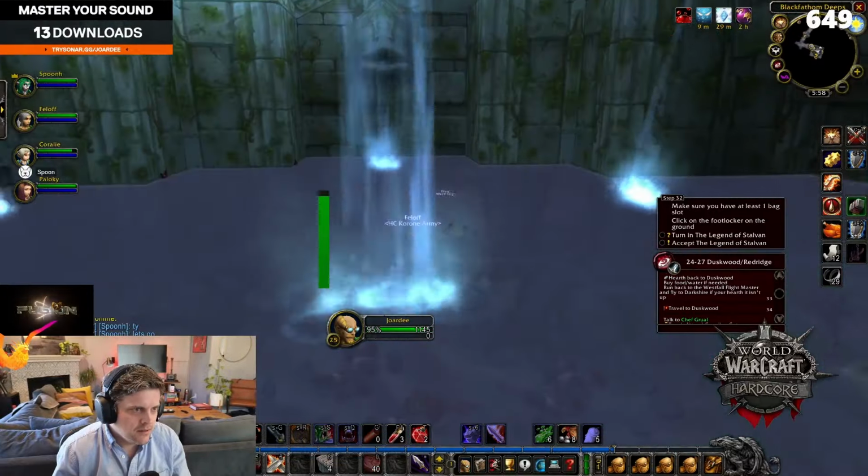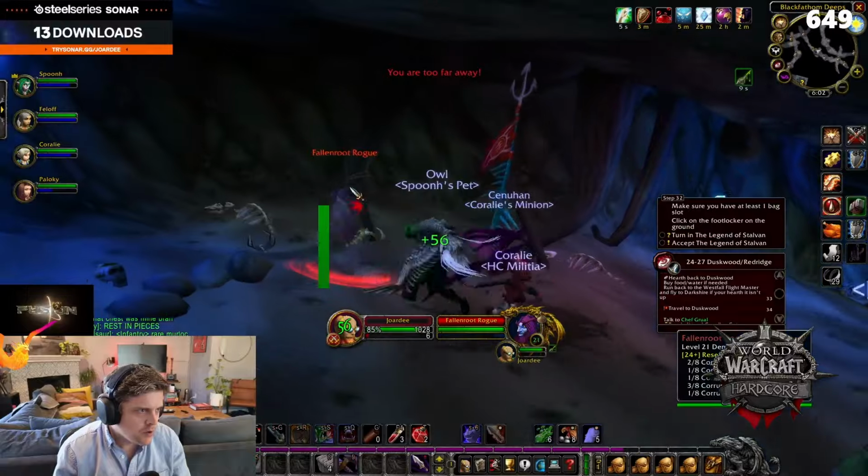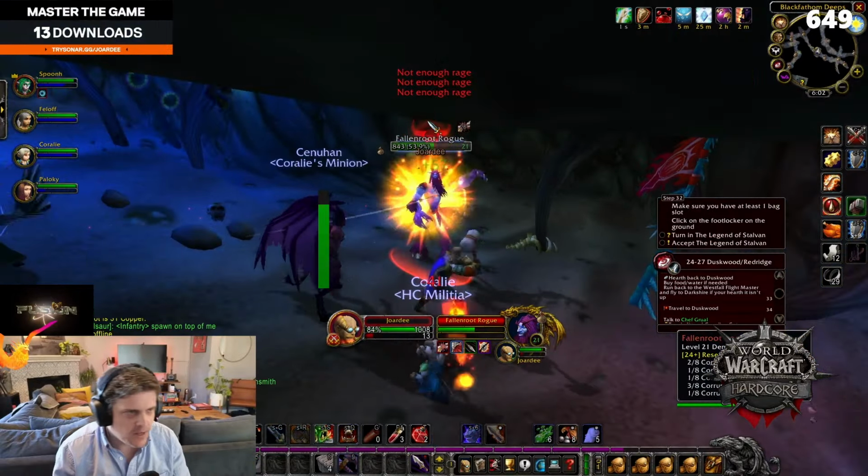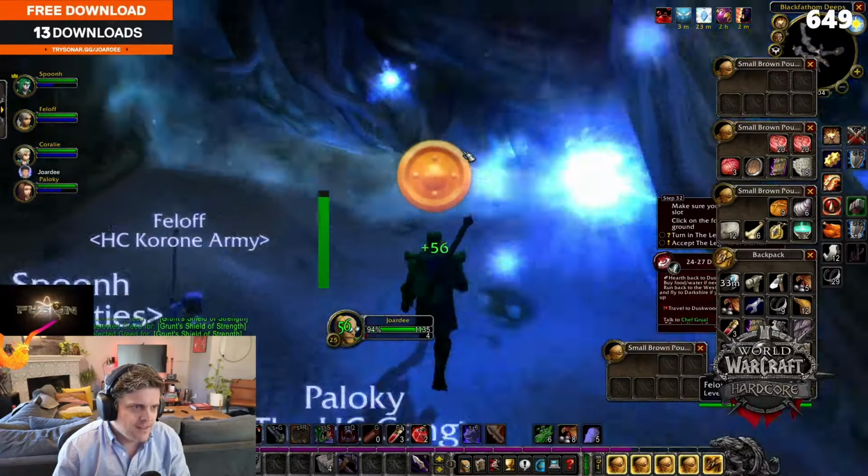Okay, so we meet up as a group at the meeting stone and then head down and clear to the instance entrance. Be wary of some stealth rogue mobs in here. You don't want to pull too many and get surprised, so go slow and steady. Zone in and get started.